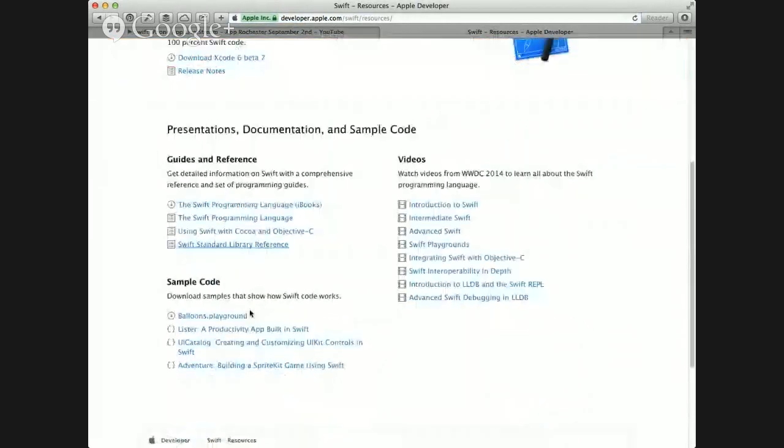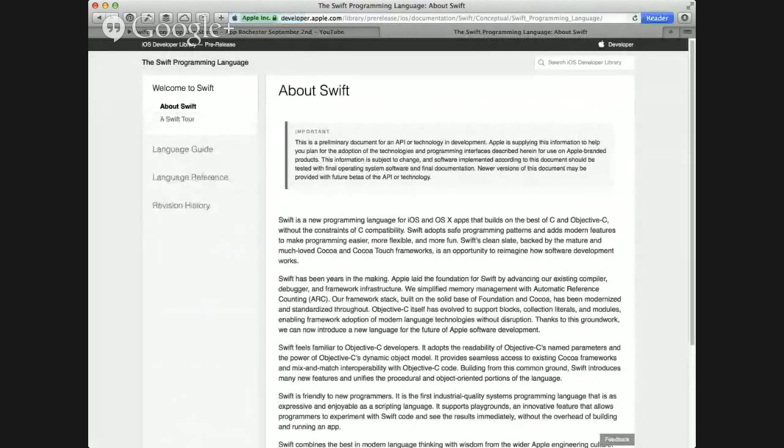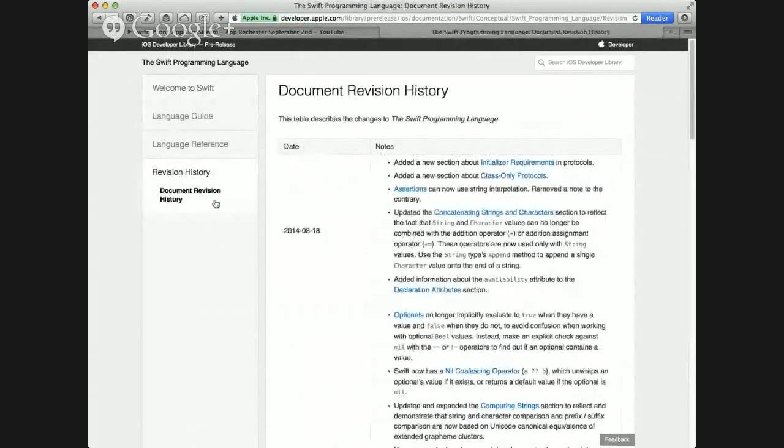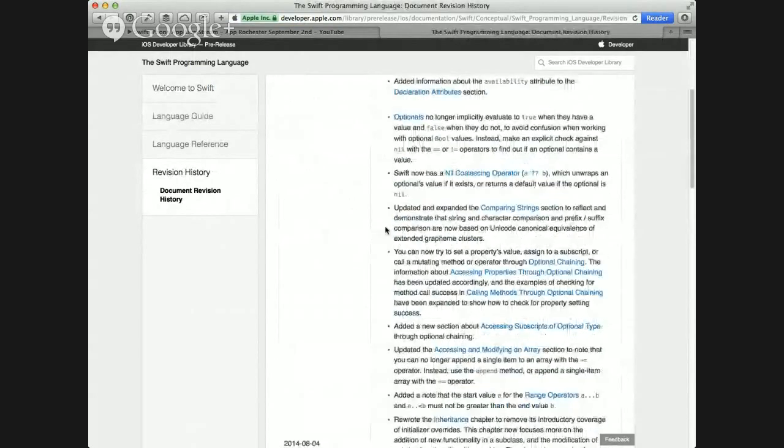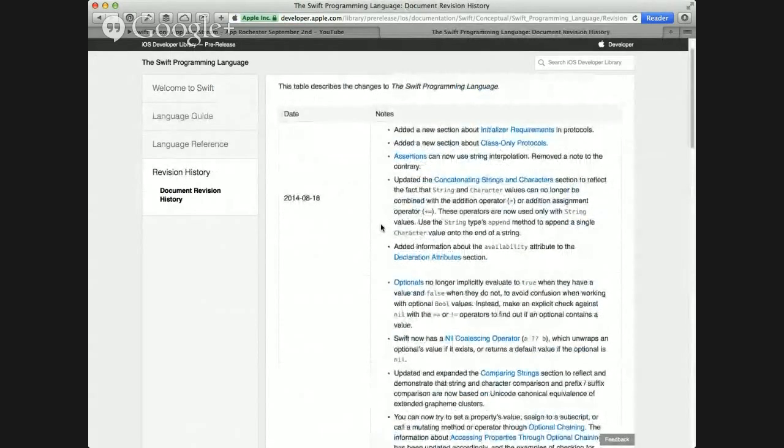There's some release notes. There's a bunch of videos here. These videos right here are pretty good. They are showing you some stuff that has changed since then, so what you might be seeing in some of those videos has potentially changed. If we look at the Swift programming language, that's this link right here. This one we can see a little bit about Swift, and what's important here, if you're trying to figure out what changed, is the revision history. This will show you what changed over the course of time, so you can scroll through here and see all the different changes. These are all changes to the new programming language that Swift has.